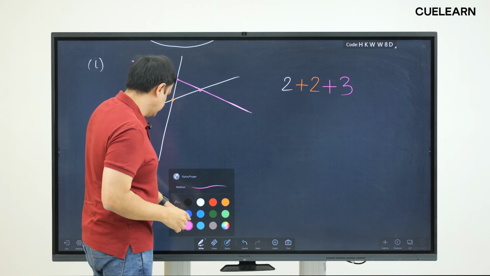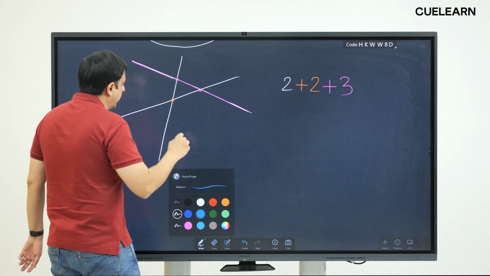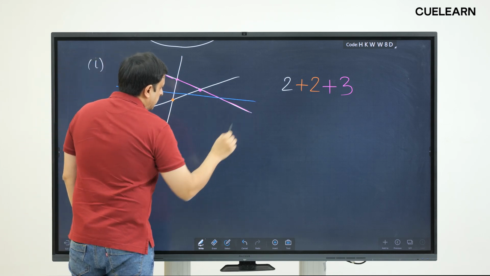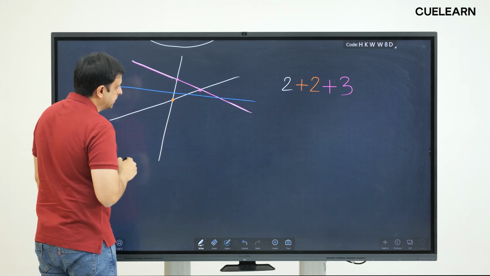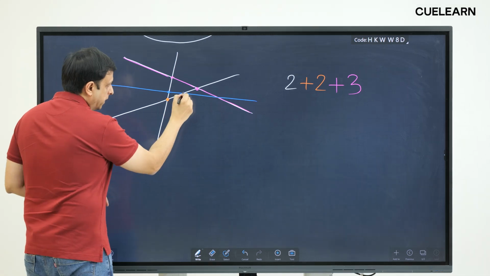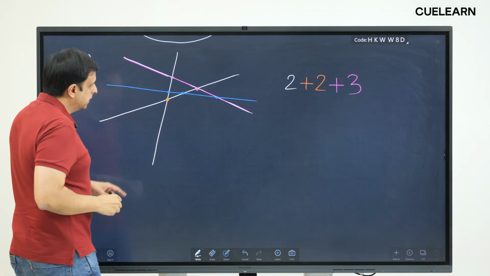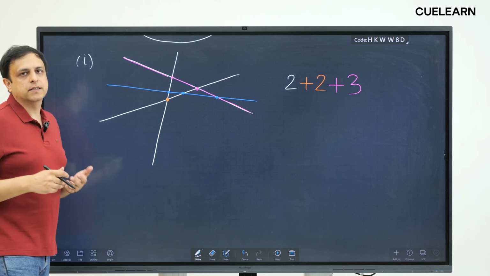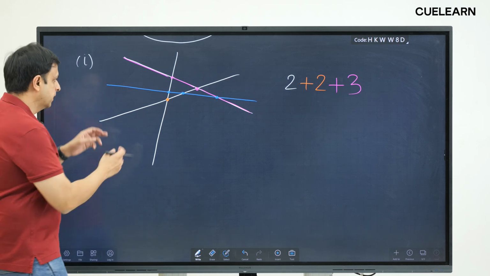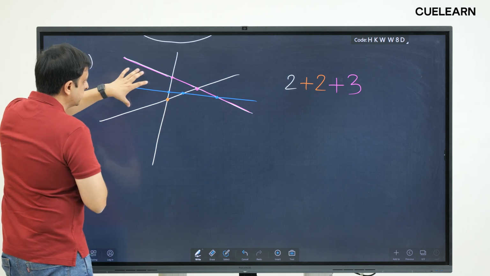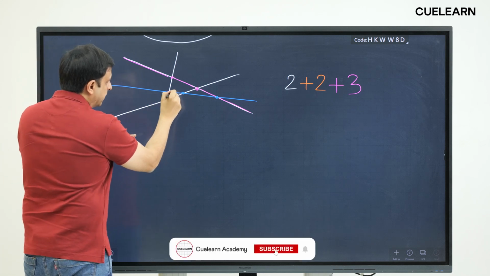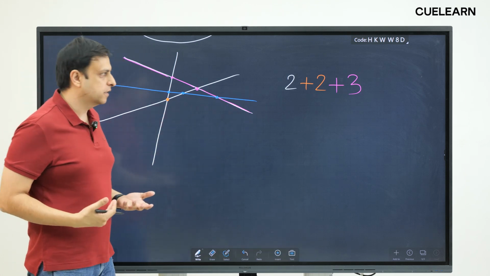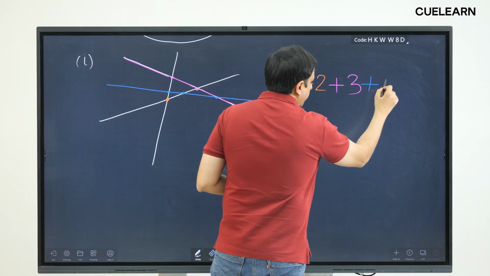Now, I will take a fourth line and I will draw it in a way where it cuts all the previous 3 lines. So, I will draw it like this, and I will see that it intersects the previous 3 lines at 3 points. So, 1, 2 and 3, and these 3 points are segmenting the line into 4 parts, and each of those parts is increasing the number of regions by 1. This part here increases the number of regions here by 1, this part here increases the number of regions here by 1, same for this part, same for this part. So, the fourth line is increasing the number of regions by 4, and so on.